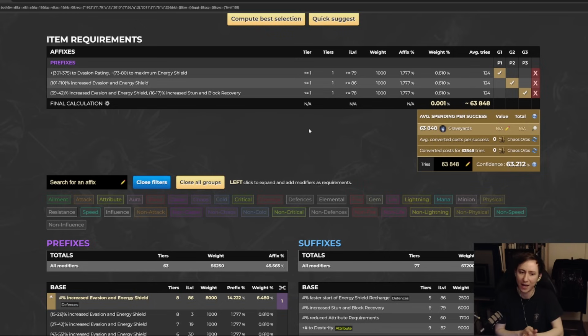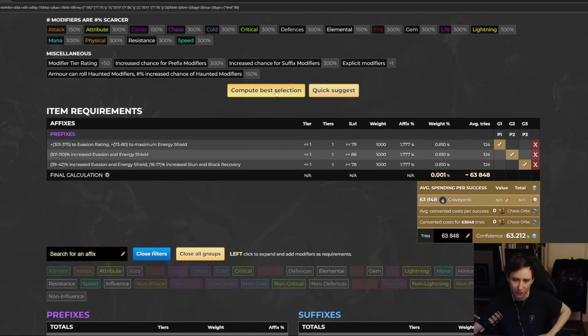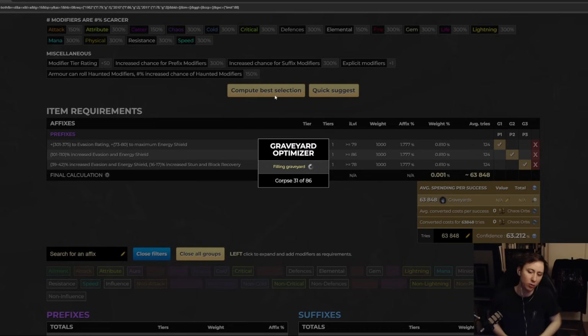So at this point that we have determined which affixes we want to roll on the item, we can click the compute best selection, which is going to basically simulate crafting this item X amount of times, also looking at the different stats that you want to increase as well as the stats that you want to decrease, in order to get the highest possible chance of rolling this item.